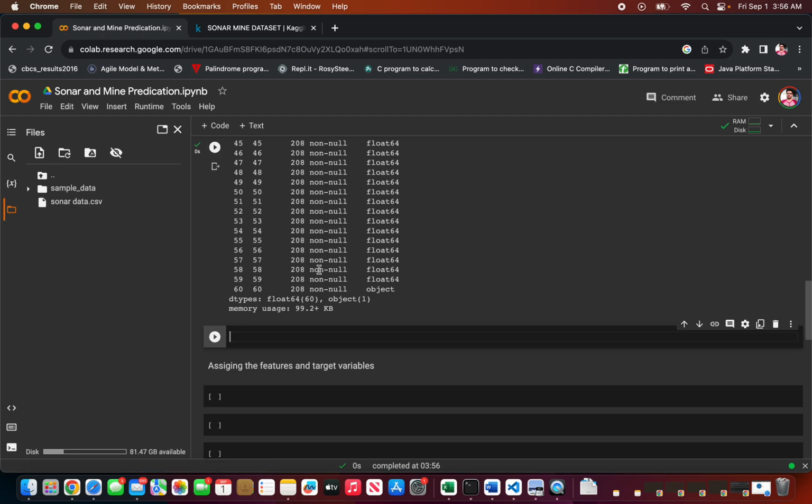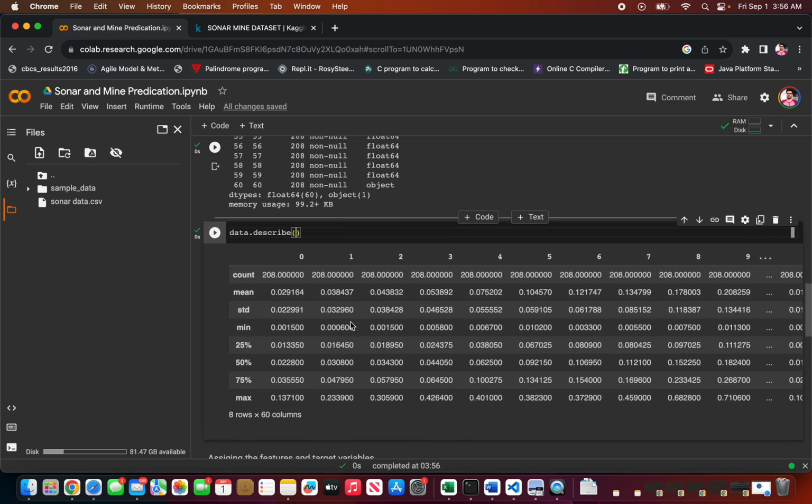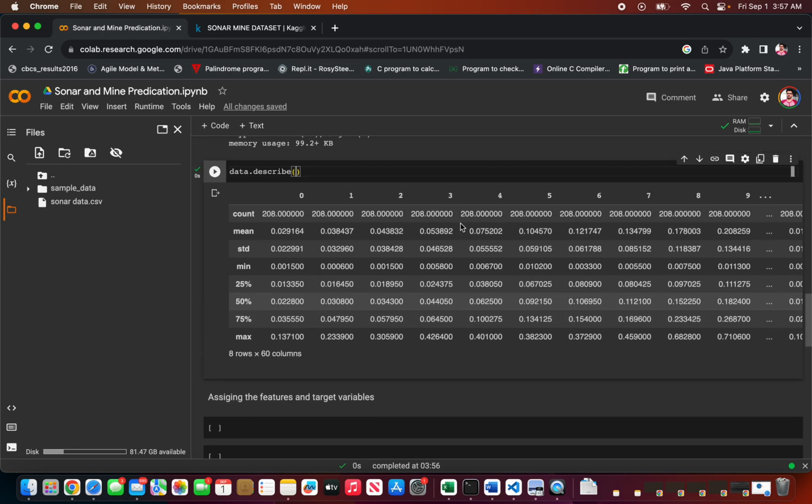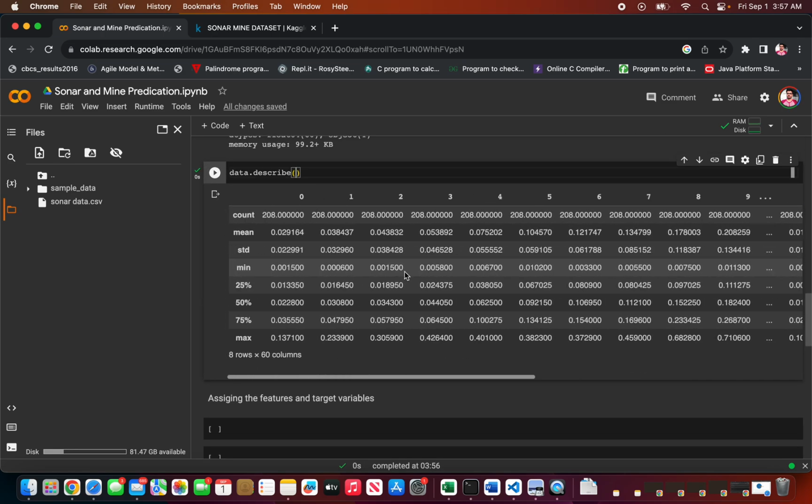And then we can even describe our data. Here it shows the count and the mean values of all the columns, standard deviation, minimum value, 25 percentile, 50 percentile, and even the max value for all the columns.